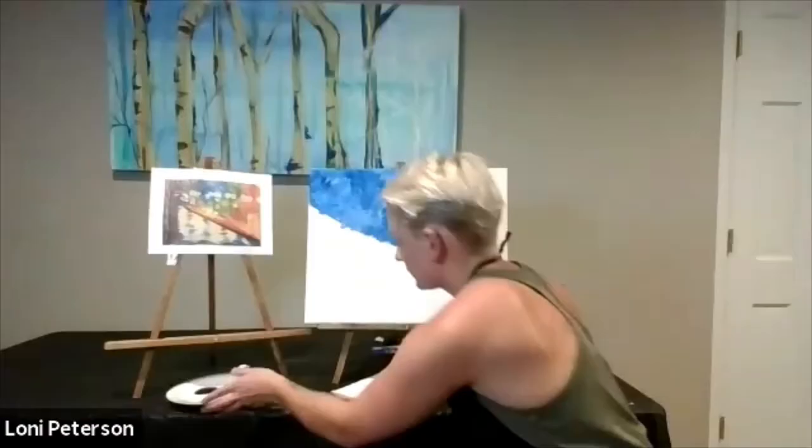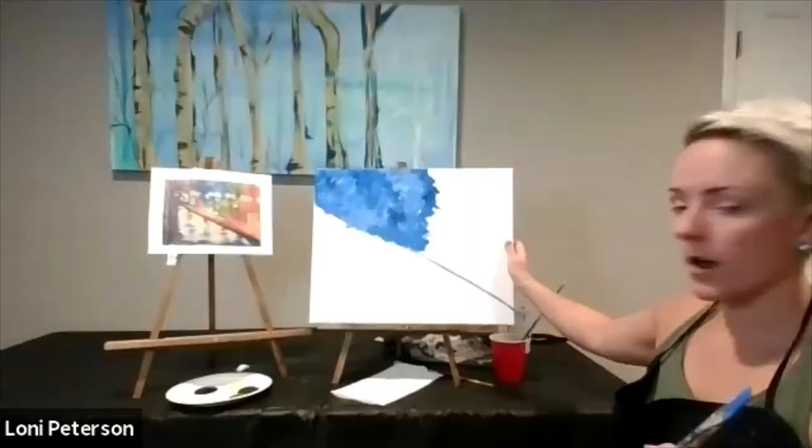Here's a close-up view. You can see dark blue, you can see white, you can see light blue, and it's mixing. Yeah, nice. Very nice. Good job.